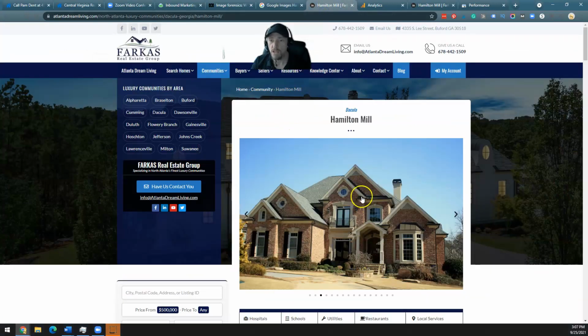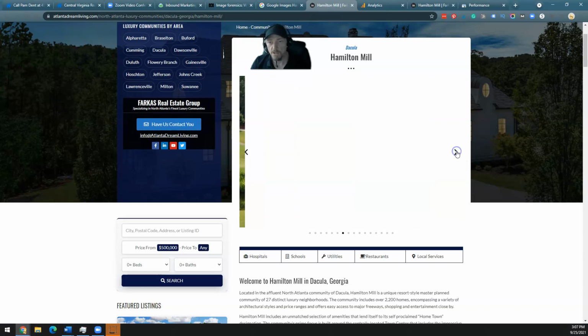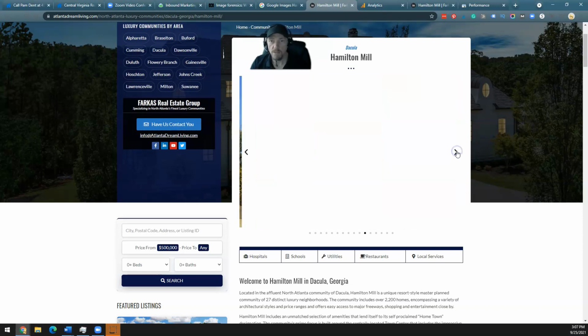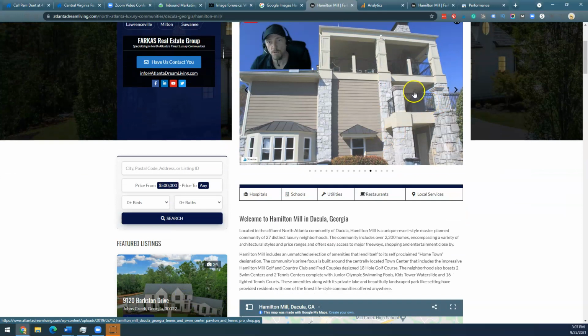You go to the site, and even though it's not super sexy, there is a pretty complete photo carousel of this neighborhood. It does drive a lot of the results for this page. 10% of the results from this page come from this photo carousel. It probably took the client an additional 30 minutes to an hour to collect all the images, and I'm being very generous in terms of time.